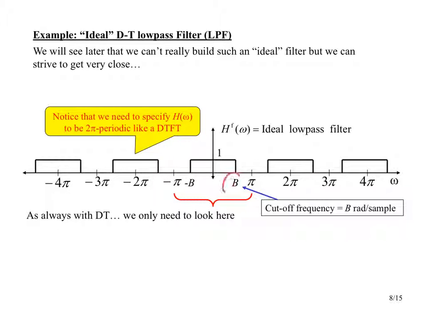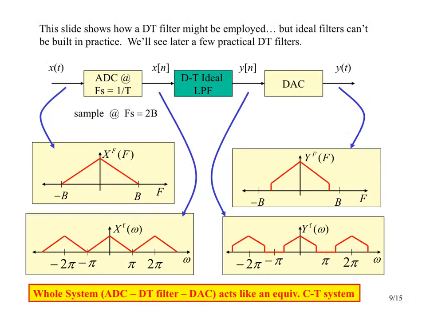So here I'm using B for the cutoff frequency of this filter. On the next slide, I kind of screw up and I use B for something else, so don't get too hung up on what B is here. We could change this B here to maybe call it something like capital omega sub-zero. And then we don't have to fuss with this B on the next slide. So we've got this ideal low-pass filter, and what happens if we apply it to some signal? So here's where I inadvertently used B for something yet again.